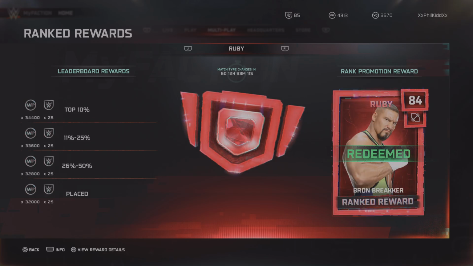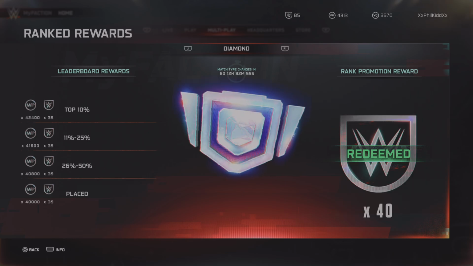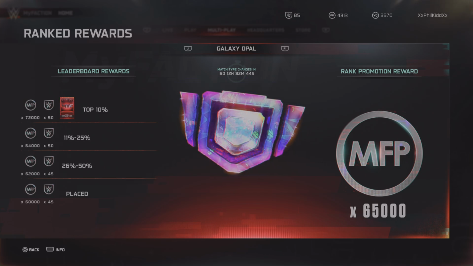Sapphire, you get 20 tokens. Ruby, you get Brawn. You get an actual usable Brawn that doesn't limit you to how many matches you can use them in. And then you get the Amethyst, and then you get the shattered Brawn. And then you get 40 market tokens when you get to diamond. Pink diamond gives you 45,000. And then you get the Galaxy Opal, and you get 65,000 MFP just for hitting that.